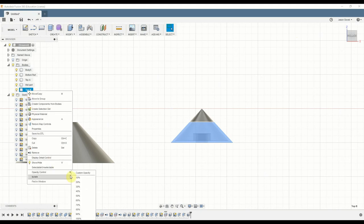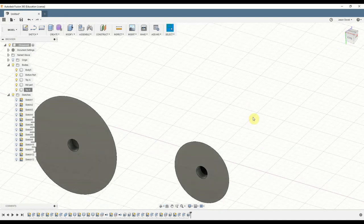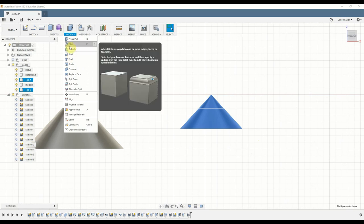I'm going to put the opacity control back at 100 for that. It looks like they are one piece right there, hollowed out. And we are going to make them one piece. So when I export as an STL, these two pieces here will be one. I'm sure there is probably an easier way to do that than I just did, but I don't care.